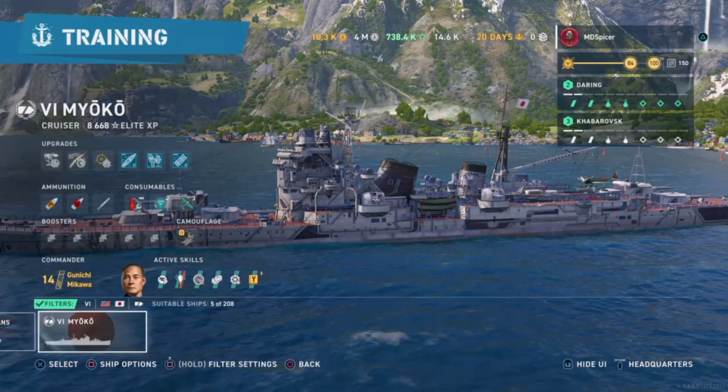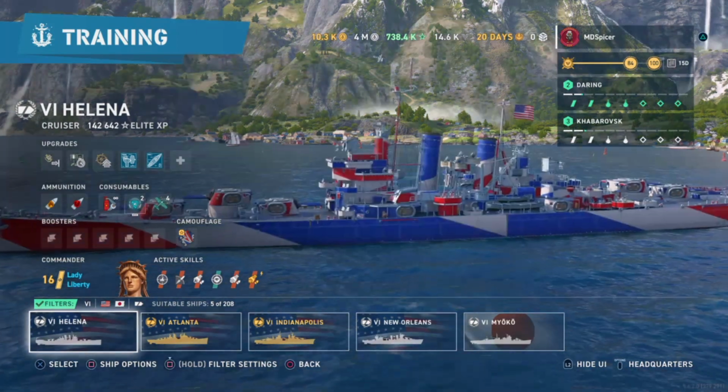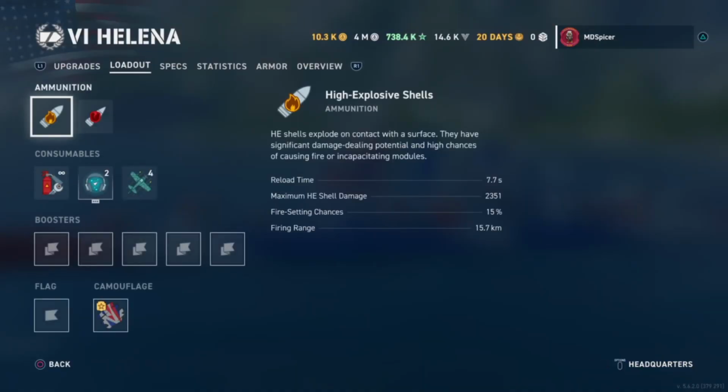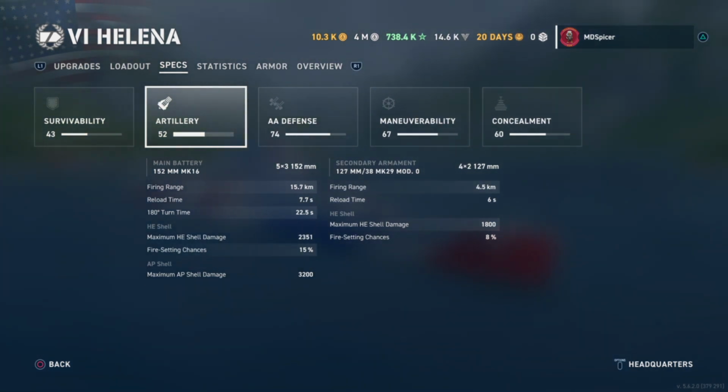Now, let's talk about the Helena. This is why we're going to be able to better understand damage when we're doing hit points to said ship. So in order to do this, we just got to look at the specs on this one and look at the artillery. And you're going to see right here that the HE max damage is going to be 2,351. And then the max damage for AP shells is going to be 3,200.